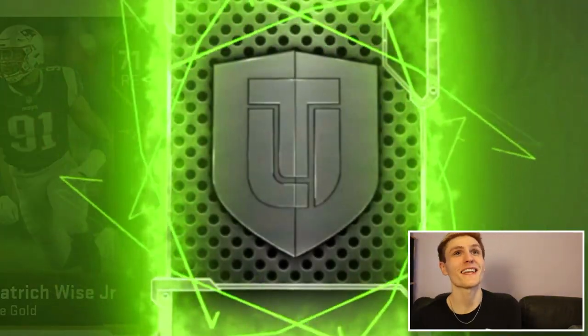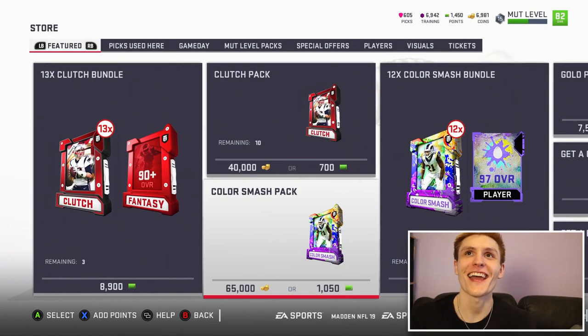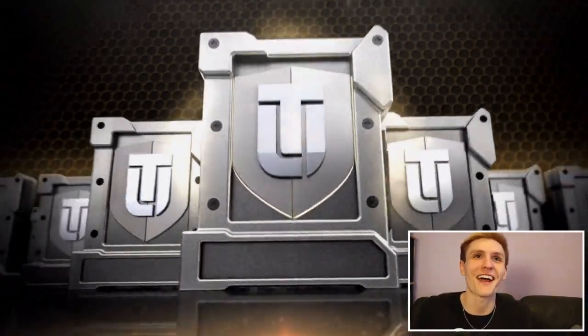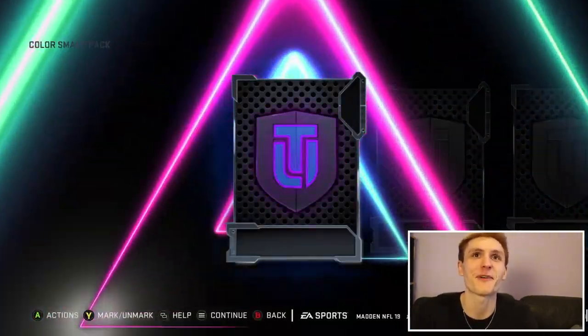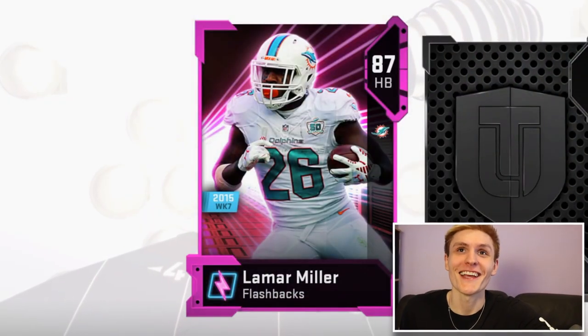Silver. Team of the Week card. And it's Color Smash Pack right now. Let's get something good. A good running back, a good quarterback. I don't even care. Just one good card, and I'm super happy. A flashback. Okay, 87 Lamar Miller. That is very nice. That's going to be super good on the team.